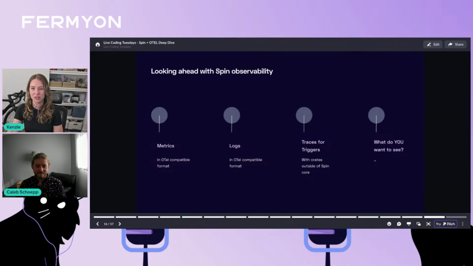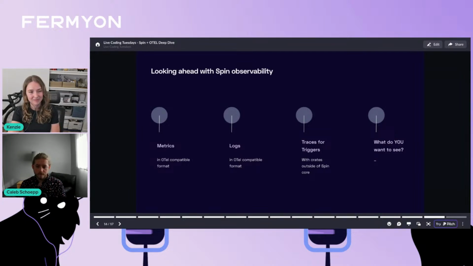Moving on to what you would like to see. Like creating issues, attending our community calls. We'd love to hear what's top of mind for you and what would help you feel more successful building and running Spin applications and understanding the behavior that you're seeing. So I'd love to see that, and I'll share some links on how you can get involved with all of those resources.